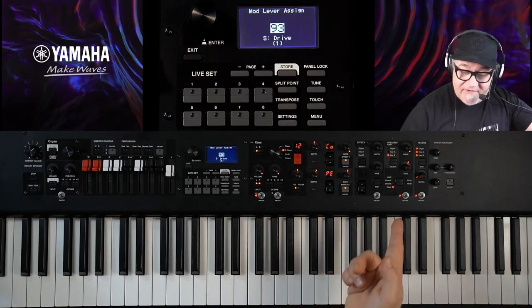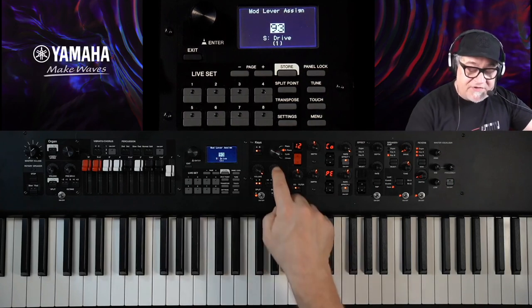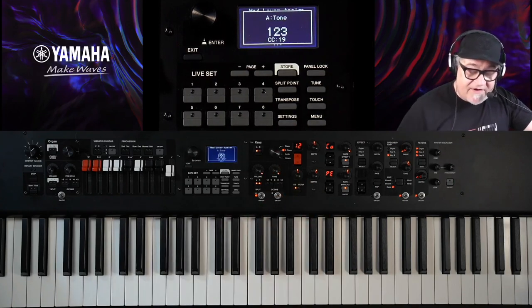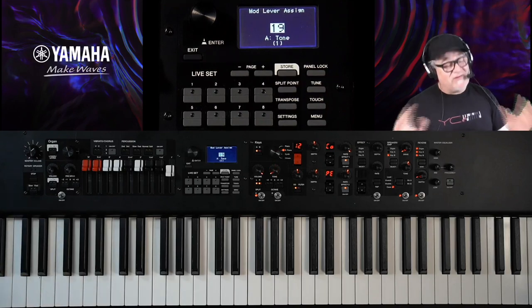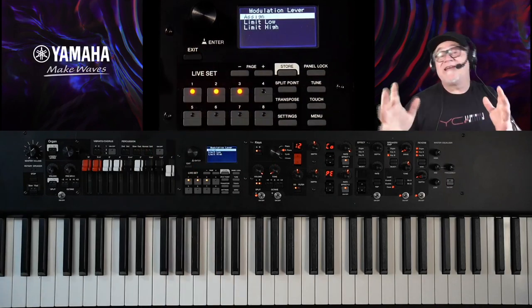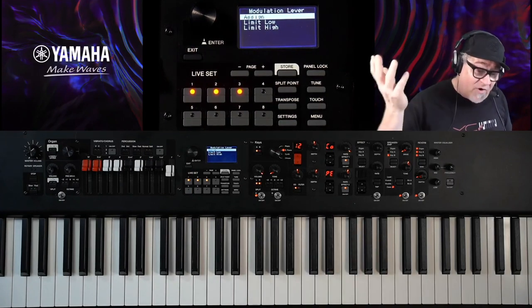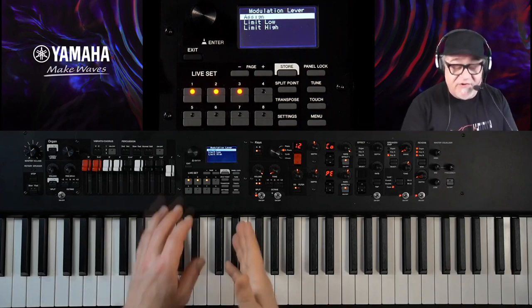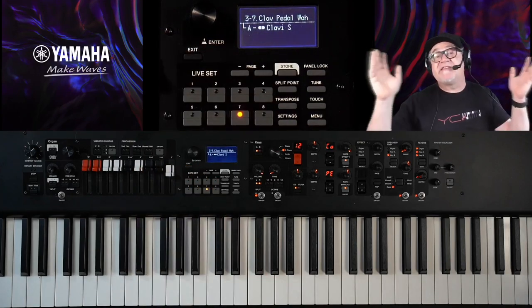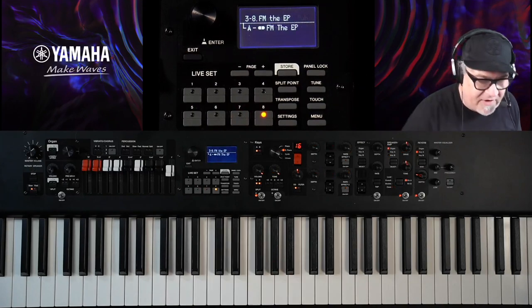Now, see what it's doing? Now the modulation. Oh, no, that's not what I wanted. What I really want to do is control the tone of that sound here. Boom, there it is right there. Just that fast. Super easy. That's the idea of a versatile stage keyboard that has a cool one-to-one interface: I want to be able to get to things really fast and assign them and not have to go into page and page and page. You do have to do a little bit of menu diving, but that is the extent of menu diving in this instrument. So it's very cool in that regard.